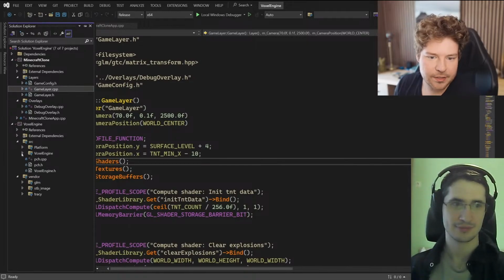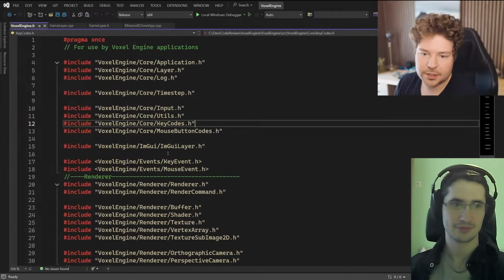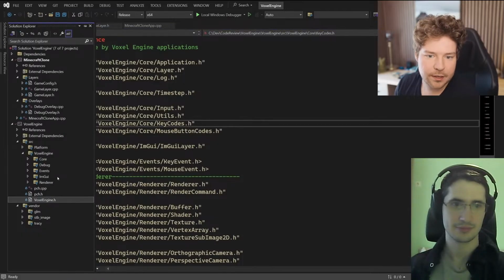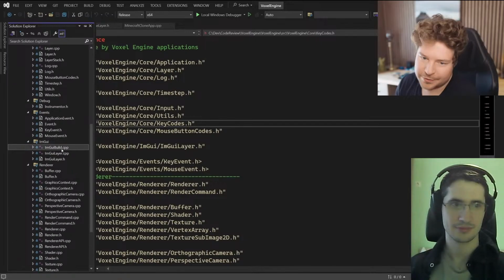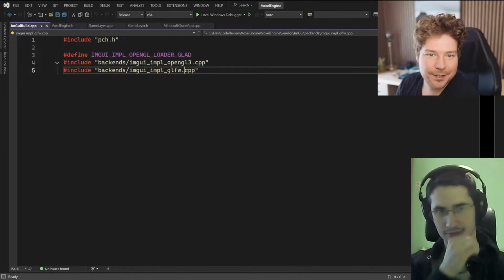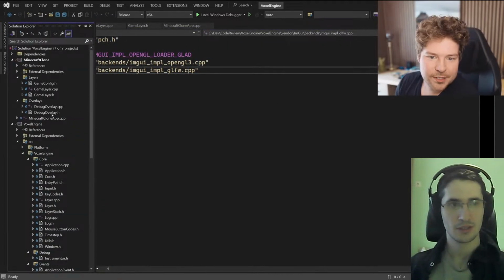And we've got source vendor over here. We've got the precompiled header. We've got this general sort of all-inclusive header, renderer, GUI, events, debug. So this is all of the actual core engine stuff we have. Yeah, even this little Unity build of GUI files. Wow, this is just nostalgia to me.